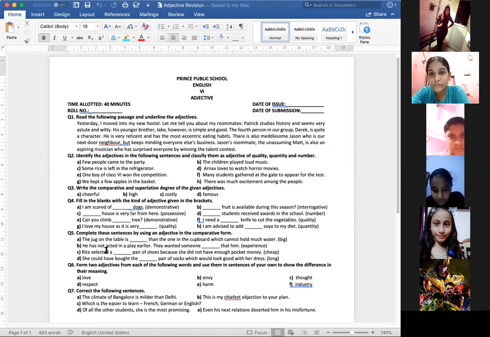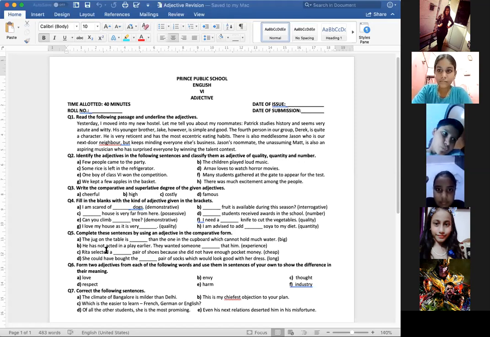See, how you have to show the difference in the sentence. For that: what a lovely weather it is. I love my mother. So this is the difference between love and lovely. Like this, you have to explain question number 6.